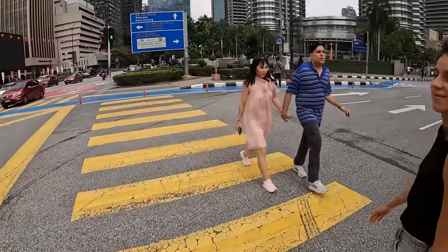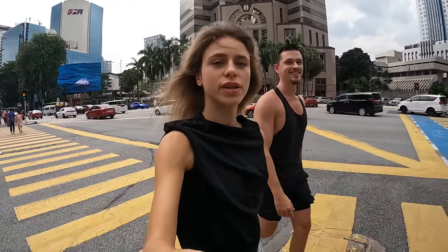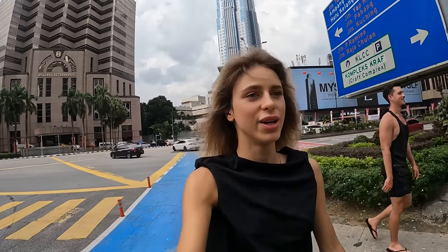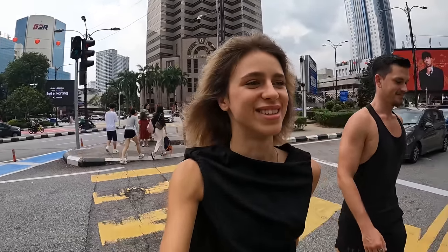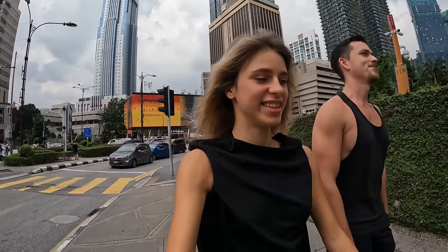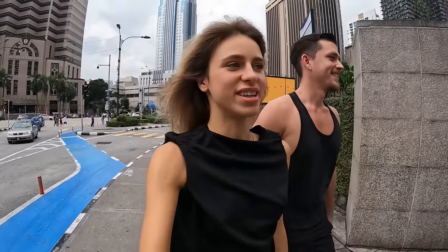Yeah, there you go. Run. Okay, so we are going closer, like this. We are going closer to the Petronas Towers, and already you can see our camera boys. Yeah, I think we can go to the mall. And it's really hot now in this time of the year here, as all time of the year. There's one time of the year in this country. But yeah, right now it's hotter than usual, honestly. Hello. Yeah. I'm just walking. My bodyguard. No, thank you. I have my own camera.